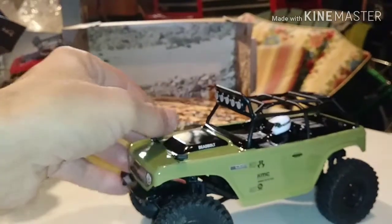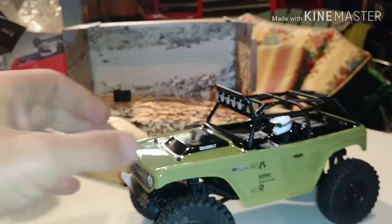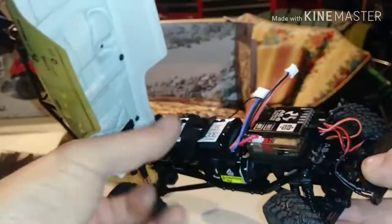So let's pop this body off and see what she looks like underneath. A couple easy body pins to remove. The body is hinged, so it just lays back like that. Take a look at our underside here.